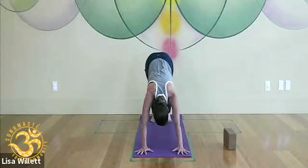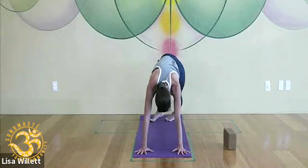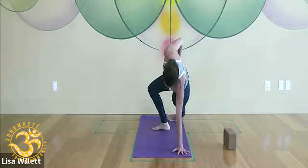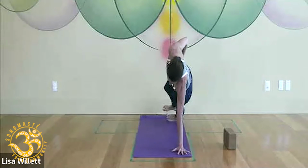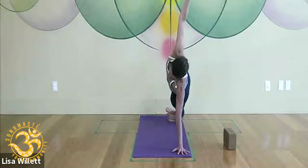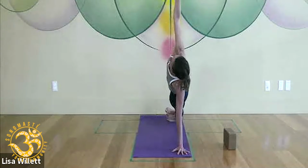And then begin to roll over to your right. Maybe pressing that left foot down in front of the right leg. So that will be easier. If you're ready for the full pose, stack the feet. I'm on the outside edge of my right foot. Maybe look up at the top thumb.